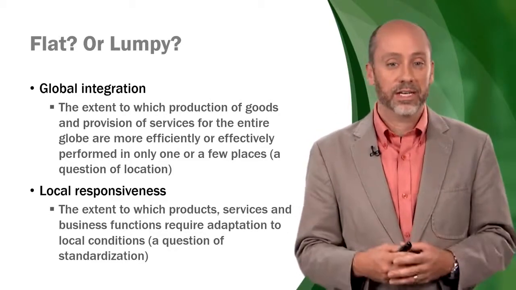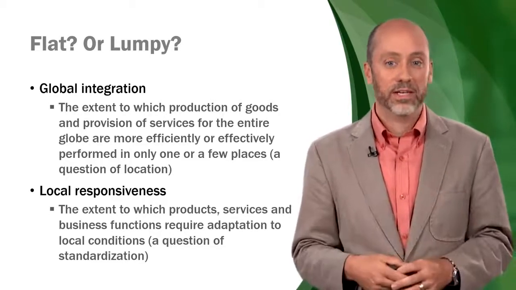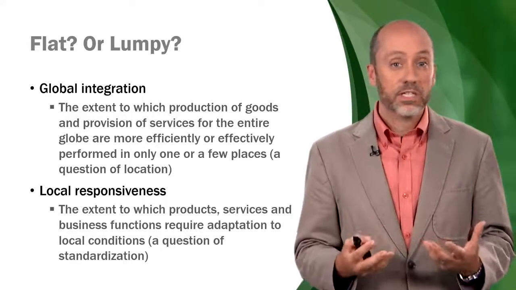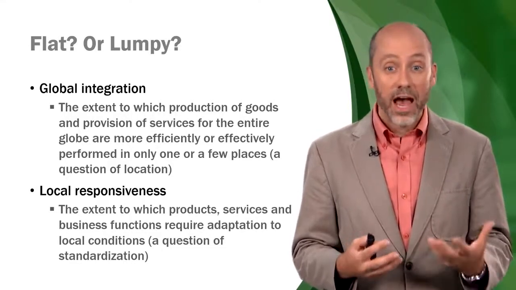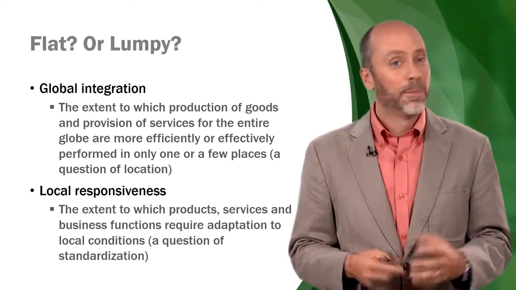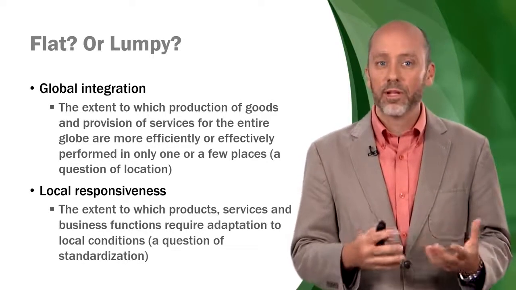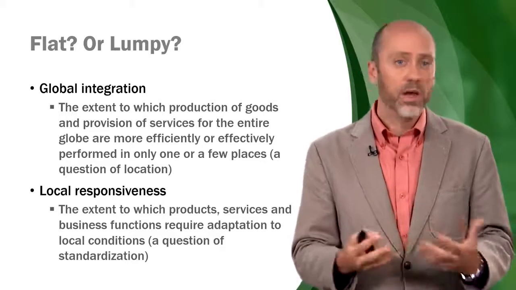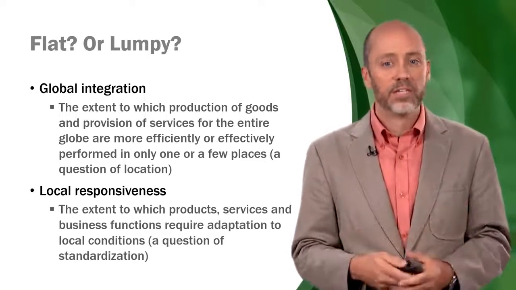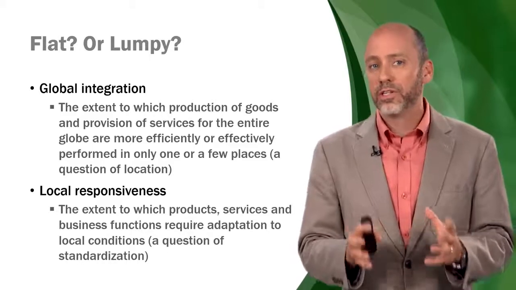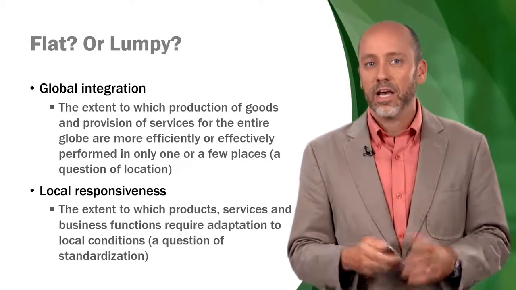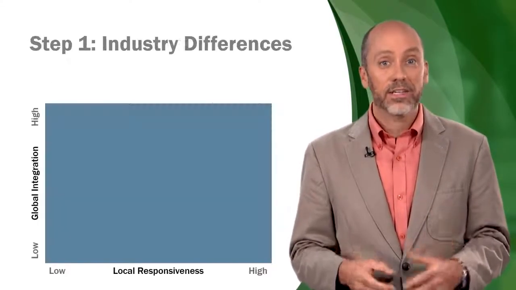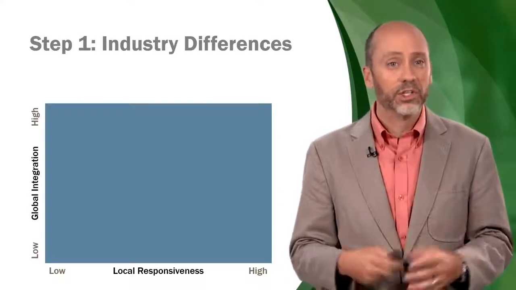So generally speaking, there's a tension between these two ideas, and some industries experience high benefits of global integration. Other industries place a high premium on local responsiveness. And generally speaking, as one goes up, the other goes down. Not always, but oftentimes these ideas are in tension. So we can essentially take these two ideas and put them on different axes to sort of put some sort of an analytical chart together.